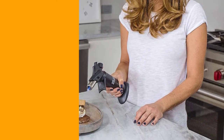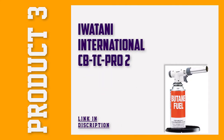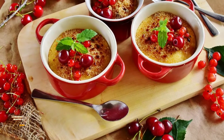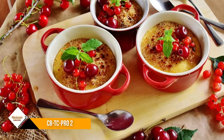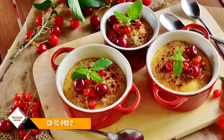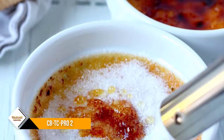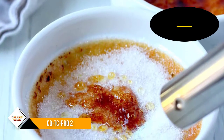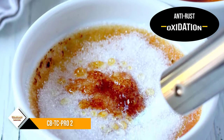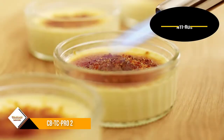Number three: Iwatani International CBTC Pro 2 — one of the best kitchen torches in terms of versatility. It is also considered to be one of the best and most efficient ones for sous vide. With it, there is no doubt that you will be able to put a professional touch on all your dishes that include meat and vegetables.